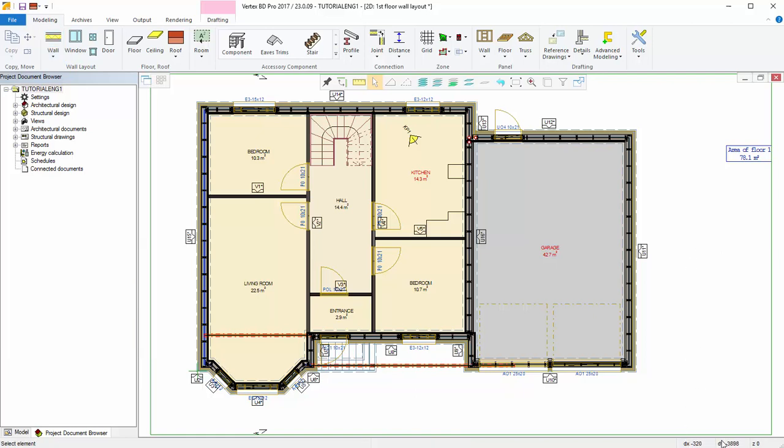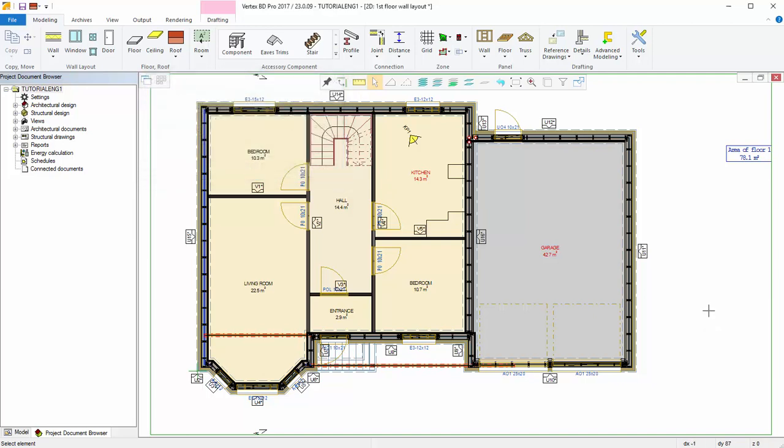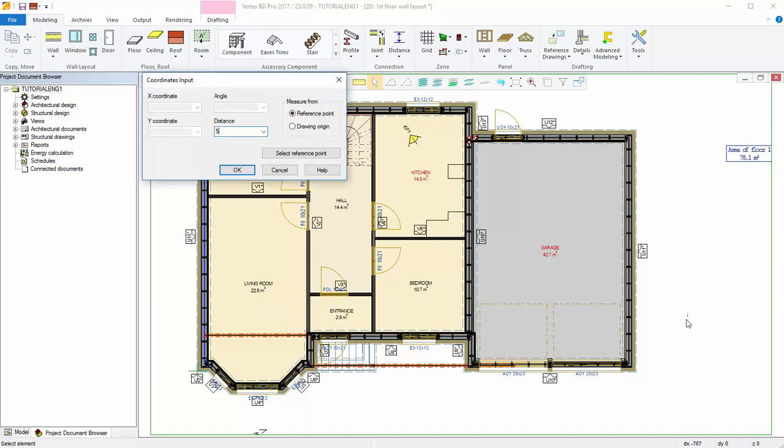In the lower right corner of the window, there are the coordinates of the cursor. You can change their format by opening the Context-Sensitive menu. If the direction of the cursor isn't locked, you can set the cursor location by pressing some number from the keyboard and typing the desired coordinates with respect to a reference point or the drawing origin. If the direction of the cursor is locked, you can set the distance to that direction by pressing some number and typing the distance to its field.